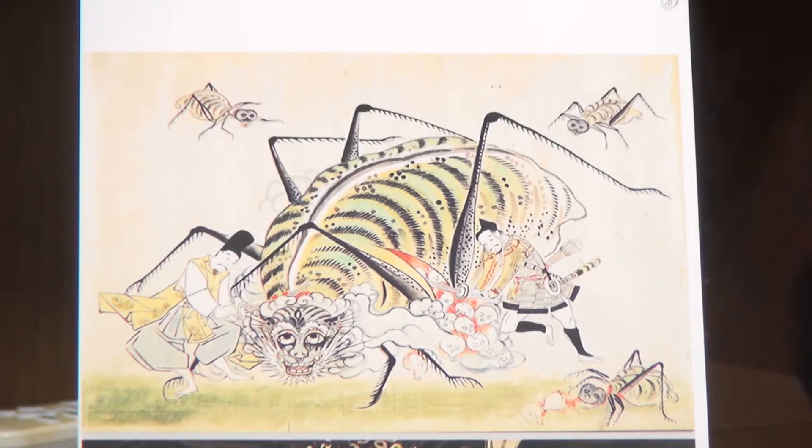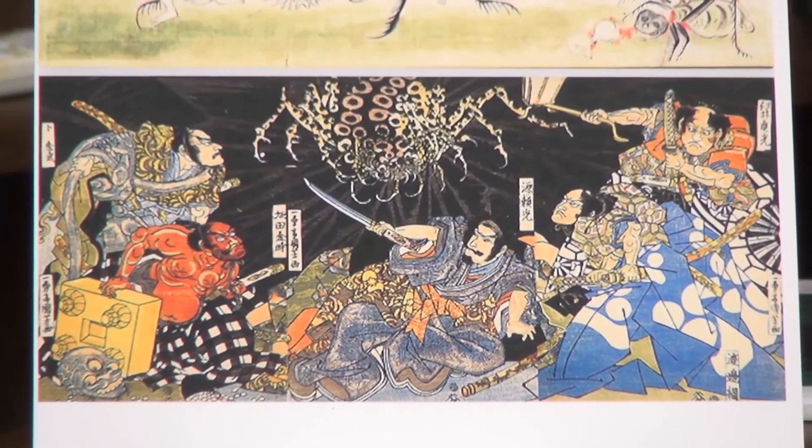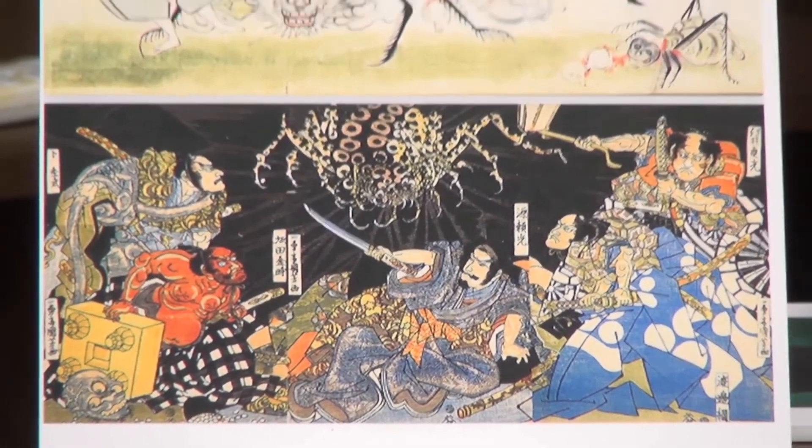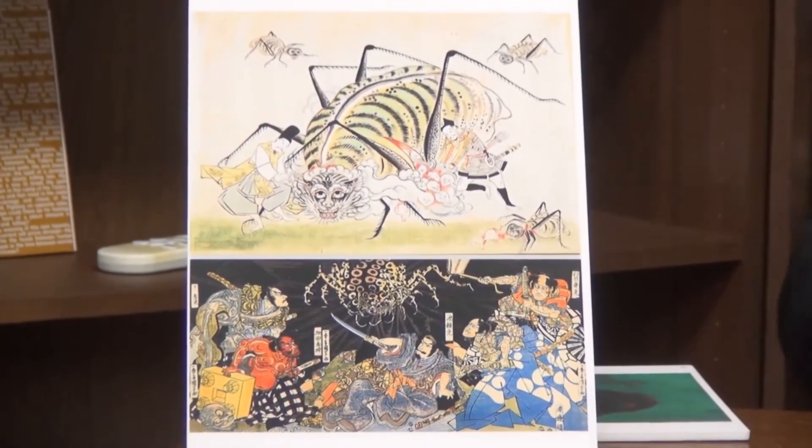There's a legend that those who disobeyed the imperial families were defeated by Minamoto no Yorimitsu as monsters who attempted to turn Japan into a world of demons. Miyazaki depicts a world where the story of Ashitaka defeating a huge spider becomes distorted over time and, in the end, authorities turn it into a story about General Minamoto defeating a demon spider. But it's supposed to be a joke for Miyazaki rather than a serious interpretation — and because it's too advanced, we don't get it.